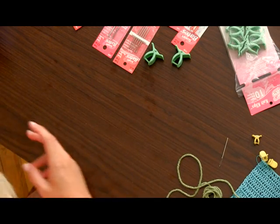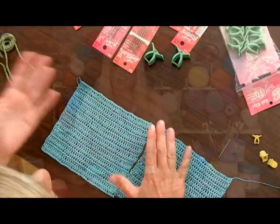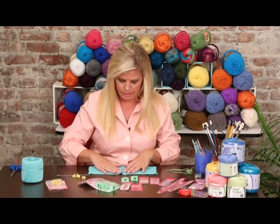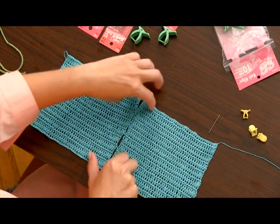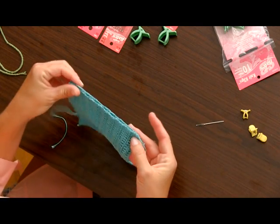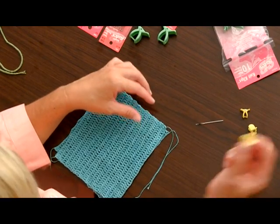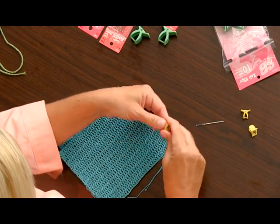Now I also have a crochet fabric here that I want to show you. In the knitted one, there are many varieties for sewing pieces together, but what I was showing you was how to join them in a mattress stitch. In crochet fabric, there are lots of ways to join as well. More often than not, I would hold them together and crochet them together. And we also have a smaller clip for a thinner fabric like this. So what you would do is clip these.